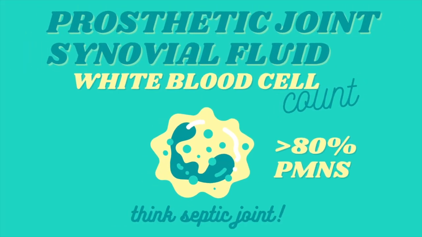Is there any other things that you might test or look at, like things that you would do in your field that aren't standard for our field? Yeah, so I mean, there's some adjuncts that you can do that can help you diagnose. First, the diff in the white blood cell count. So if it's greater than 80% PMNs, that's another strike against the patient. That's pointing towards infection.